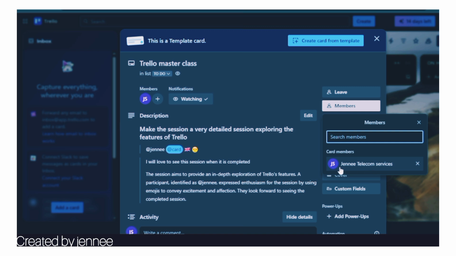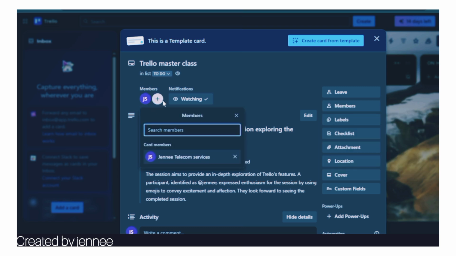Yes, you tag them. So if you have like 10 members on this card, when you click on this drop down, you see all of their email addresses or their names here. So all you have to do is just select the people you want to be part of this particular card, to be able to view or have information on this particular card, and you see them here as members. So you can add and add till the number of persons you want.